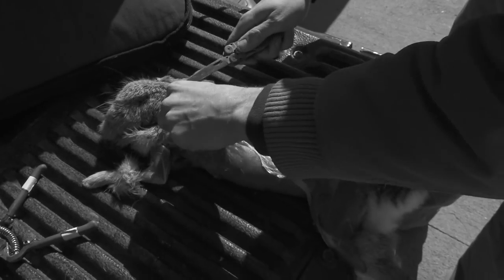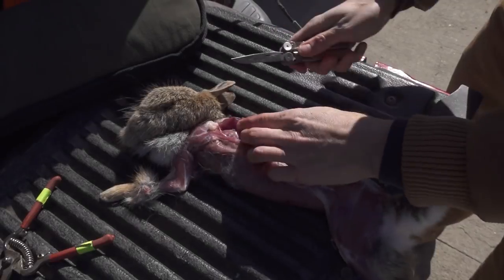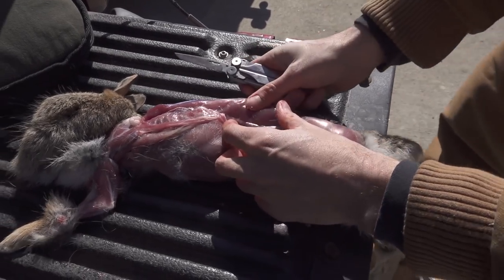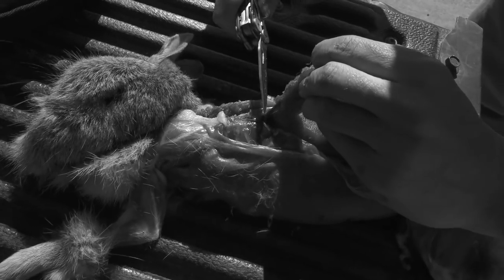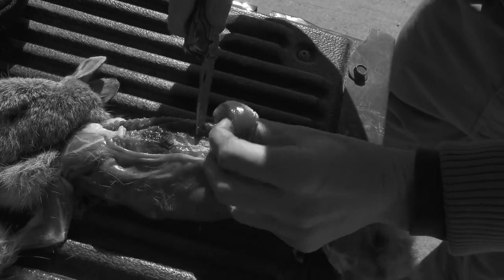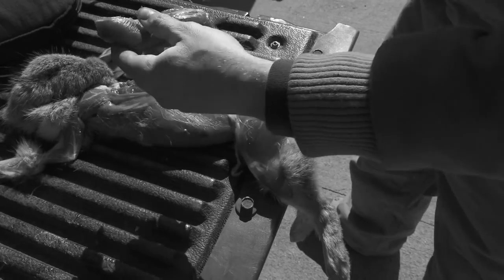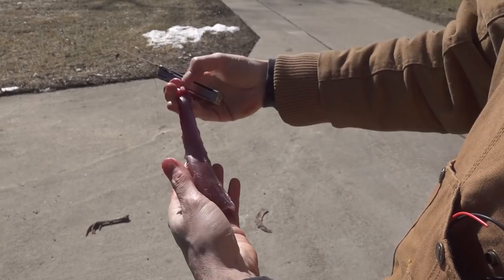But you can see how long these things are. They run clear up to the base of the rabbit's neck, and if you peel that membrane back, you can see where the muscle group ends right there, right along that bottom edge. And all that is good meat down along through there. The more careful that you are, the more meat that you'll have. I'm just grabbing both sides of the tenderloin or the back strap as it's coming out. This is the best part of a rabbit, I think, anyway. There it is. It's a back strap, rabbit back strap.